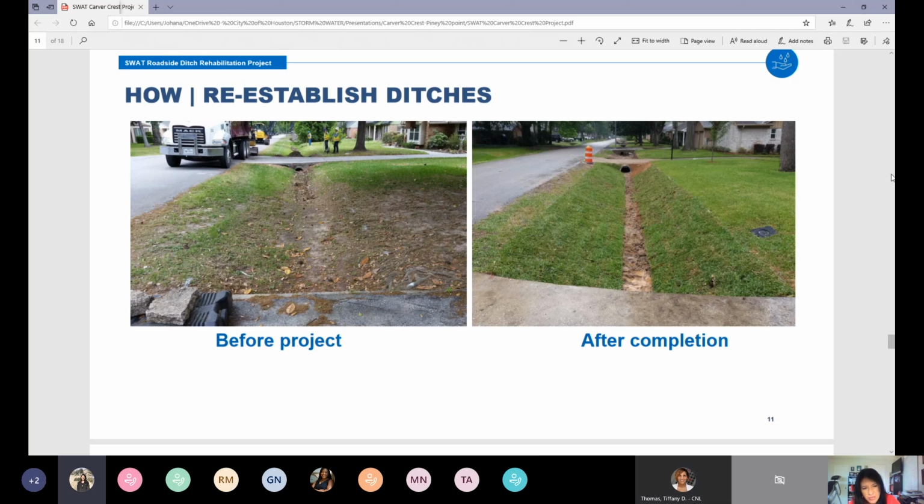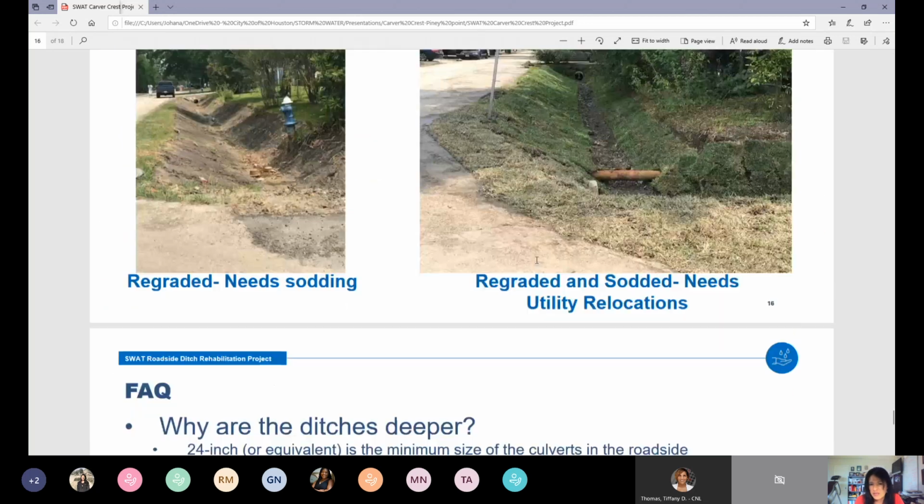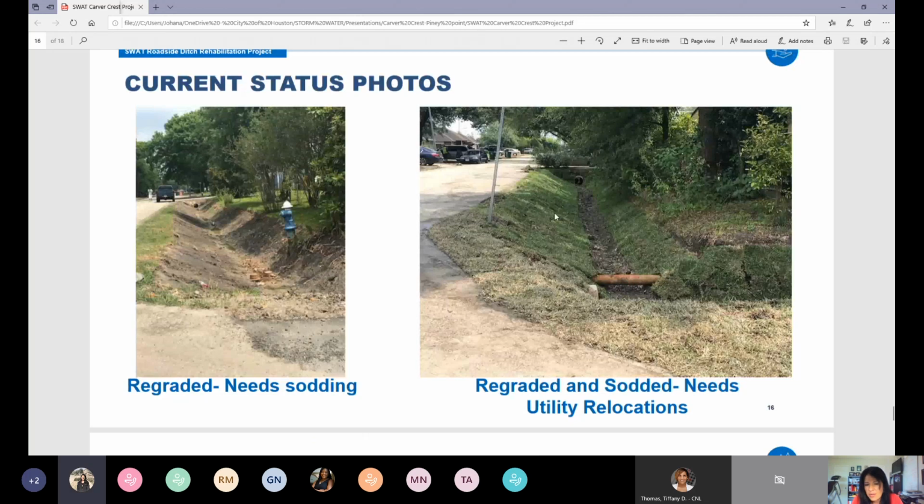However, I just want us to consider that if these streets didn't have a roadside ditch system, we would be in a curb and gutter situation where, again, we cannot count on these areas that are meant for drainage. We can work with the Department of Neighborhoods, but the reestablished ditches after completion, I don't think that's our area either. So it really doesn't accurately show the lack of space, but we can work with the Department of Neighborhoods if that's what we need to do. That's fine. This is one in your neighborhood. We can see how tight it is. What I'm trying to say is that we cannot suddenly widen the streets or move the properties. We have to provide proper drainage.